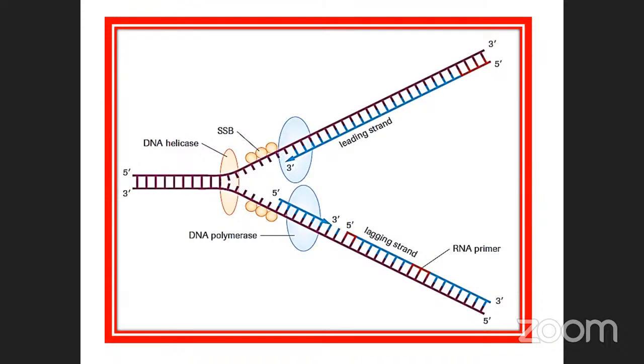Okay. So DNA helicase, what happened now? Completely breaking of hydrogen bonds. Okay. This is the RNA primer. So here also the RNA primer is there, but at the same time, what happened? Starting from this area, here too, and again here. There will be DNA polymerase leading. Here also the DNA polymerase. This is the RNA primer. Here also the RNA primer. Likewise, it may be continued.